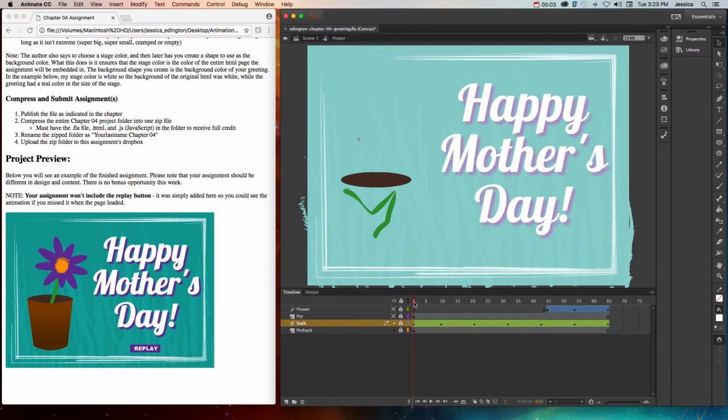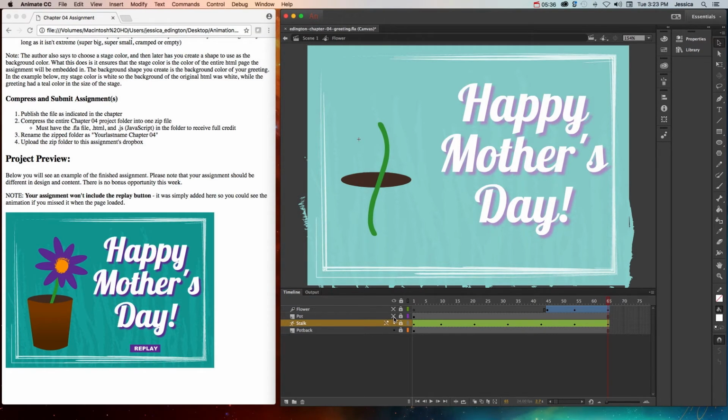So if I scrub the playhead along, you can see many keyframes along the way, because you will pose your stem at different points in time, and it will create all of the in-between animation between these keyframes. So as I move my playhead along, you can see that that stem keeps growing and moving until the very end where it's a smooth stem. So what we actually do is you work backwards. You design it first, how it's going to look when it's done animating, and then you go backwards and add the animation after the fact.